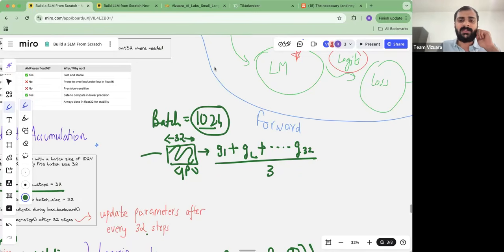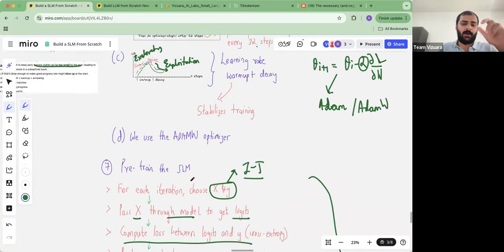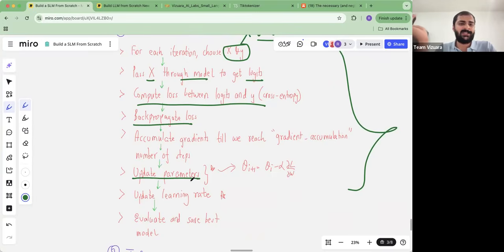What is convergence? How do we know? It depends on the validation set which we have. Usually that point where the training and the validation loss are both decreasing simultaneously means it's good. And if the validation loss starts to increase, then we are overfitting. Then we should stop at that number of iterations.